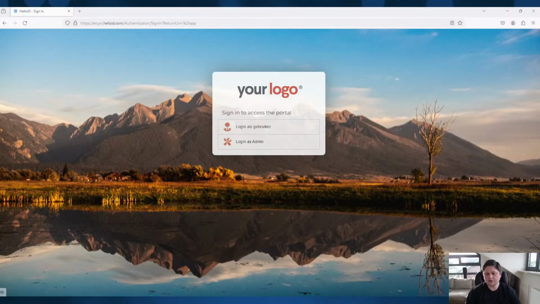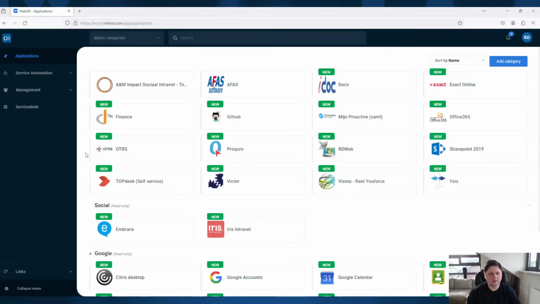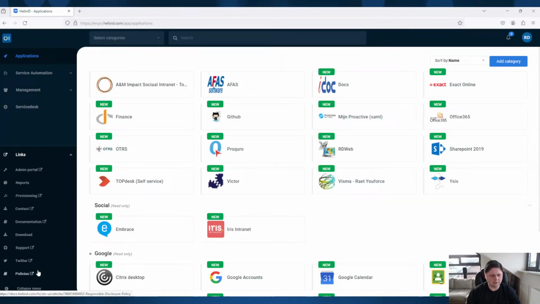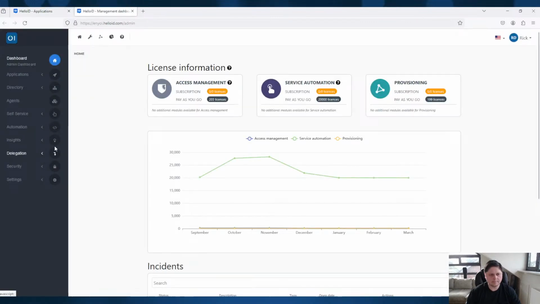The first functionality is for service automation. I'm going to log in as an administrator and go to the admin portal. The same feature is in multiple places inside the product, but one of them is in delegated forms.